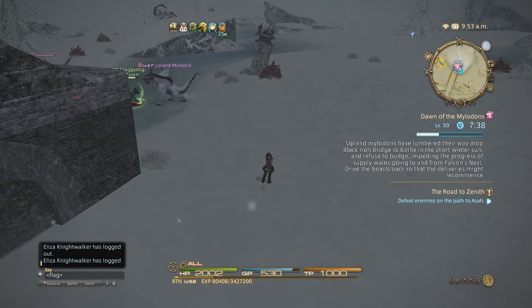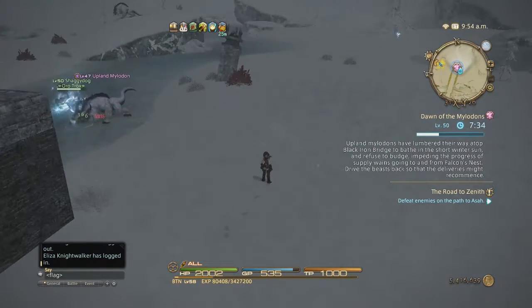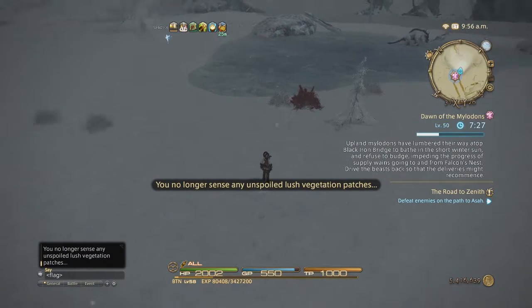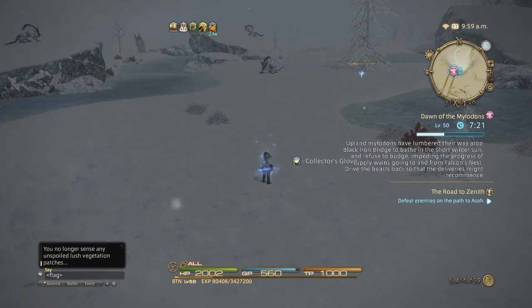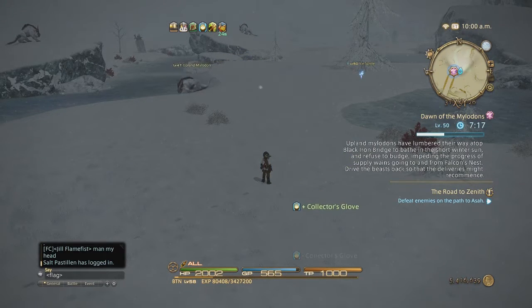Take that off the map. As you can see here, you quite often get fates, and there's a lot of enemies around where the nodes are going to be. They're usually these red bushes. So it's going to be coming up any second. Now again, make sure you check at the top of the screen there, you'll see you've got the collector's glove on and off. Make sure it's on.